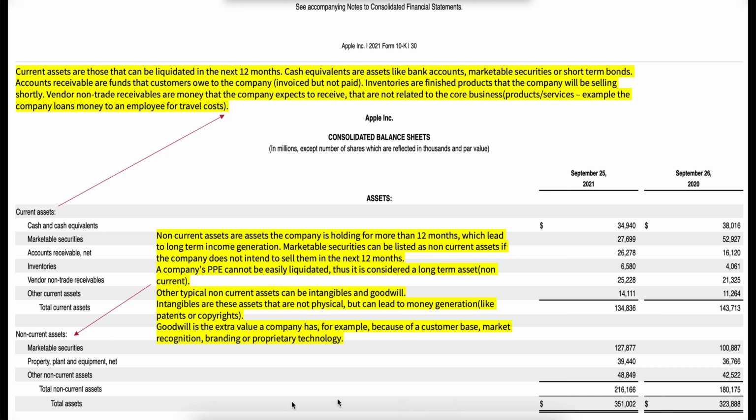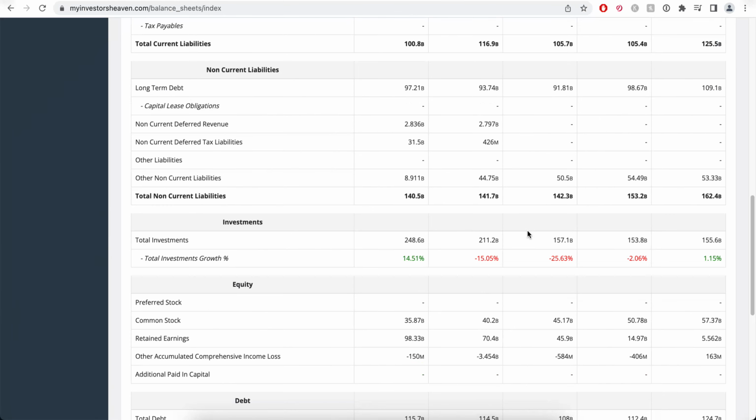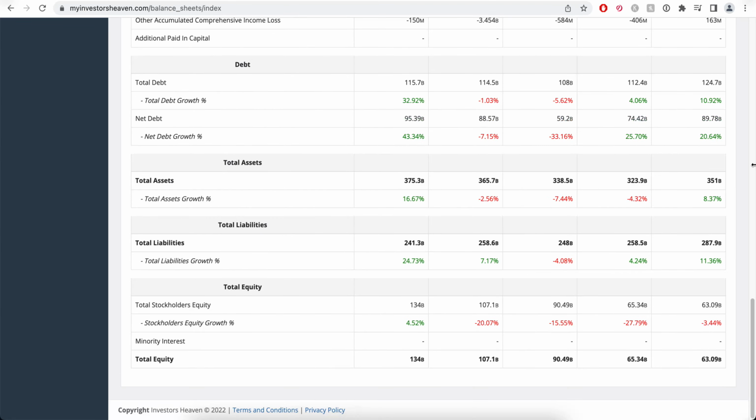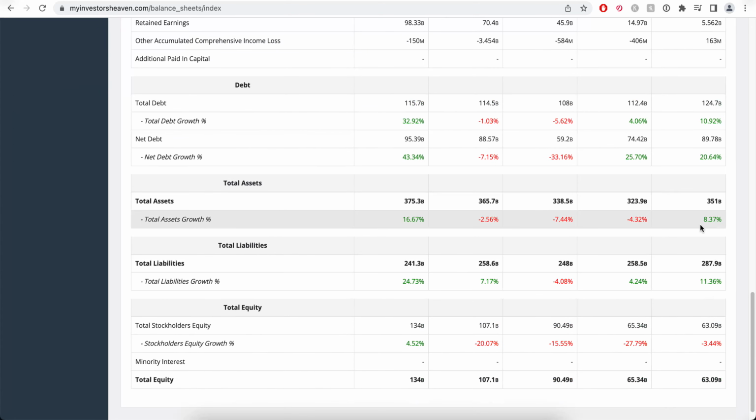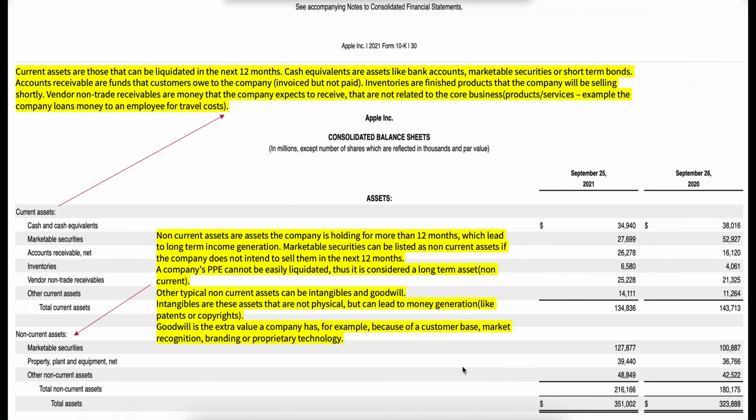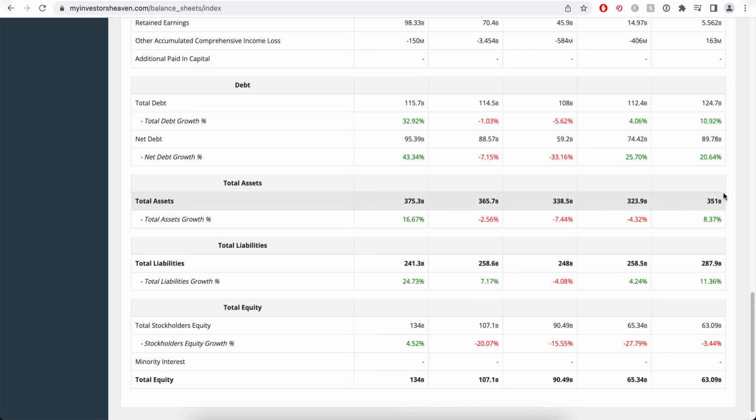And similarly, the total assets of the company, I'm not going to be breaking down everything, of course, but the total assets of the company, you will see that they are 351 billion, that's 2021. So 351 billion, and if you go here, you will see 351. It's always rounded up or down a little bit, just to make it more humanly readable, of course. But the actual values are used with all calculations that the tool is making, of course.